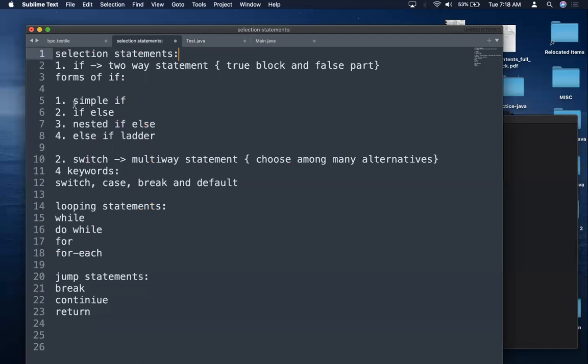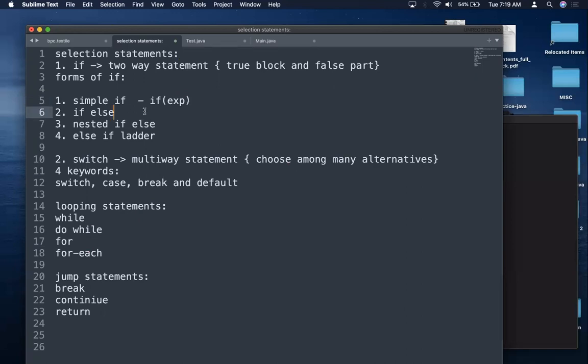And here, if can be of four forms. One is simple if. That means you are using only if, no else. So you say if of some expression, then you write your code. That means if it is true, execute something, and you are not bothered about else. For example, if a greater than b and a greater than c, then print a is the biggest of the three. I don't bother about my else part. That is what simple if is. So without else, that's a simple if.